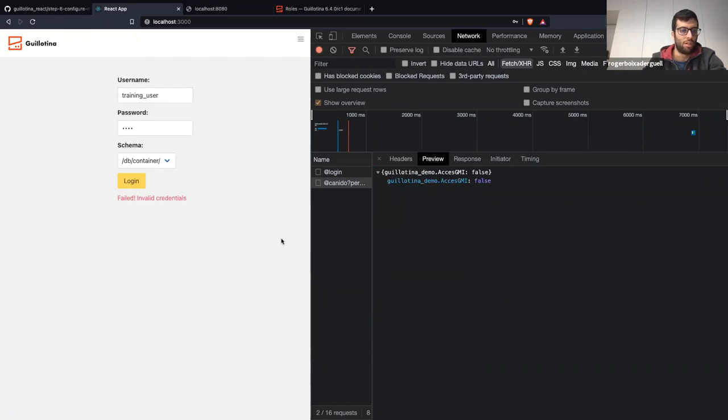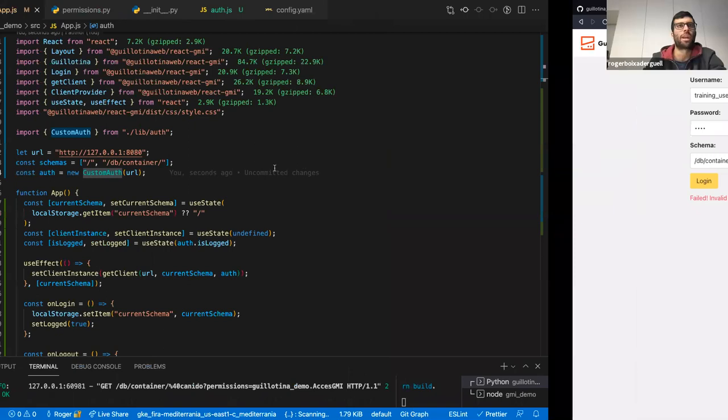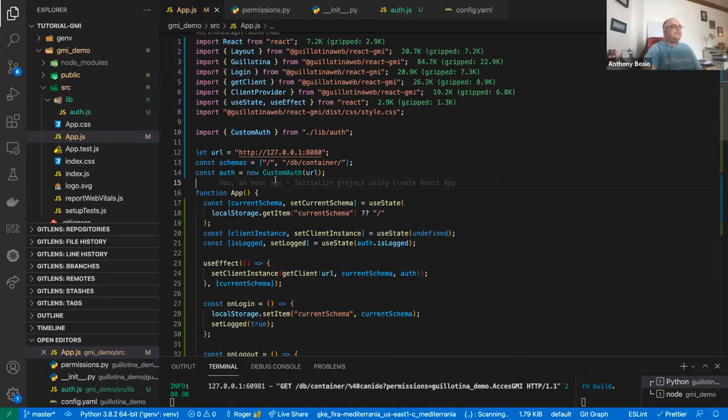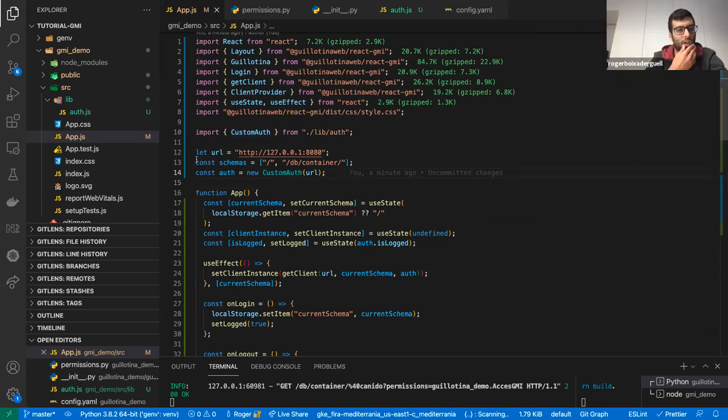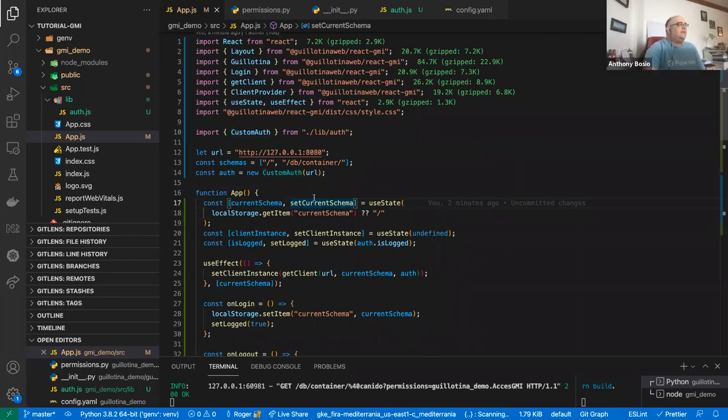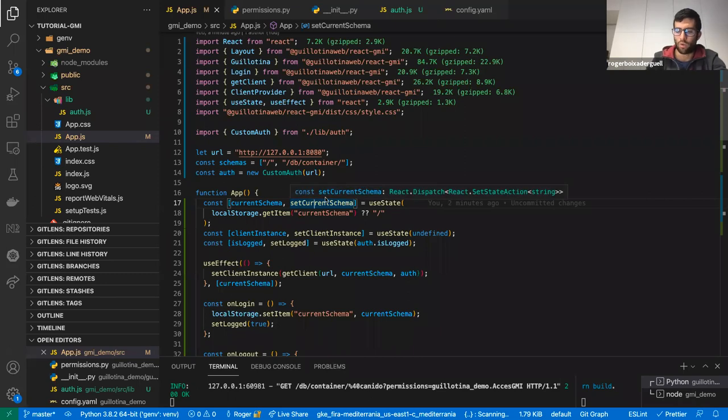No, all of you are in the same point. Well, for some reason, my training user is still working, but I didn't log out. You overrode the auth class. Yeah. And restart the Guillotina server after adding the permissions. Yeah. And you can log in. I hadn't logged out, so I was expecting that it would cause a problem. But I guess I'll try to log out. Login is correct, but both requests are correct, but in the second, the permission is set to false. Yeah, it won't let me log back in.